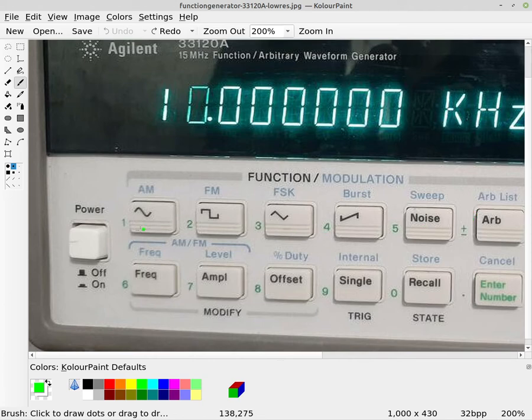Now, I was talking about these numbers on the buttons. You see there's a green number beside each button. If you wanted to change the frequency, one of the things you could do is press the frequency to make sure that's what you were going to change, and then come over here to the button with the green on it that says enter number.